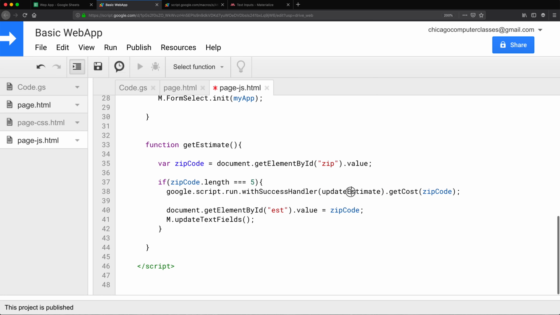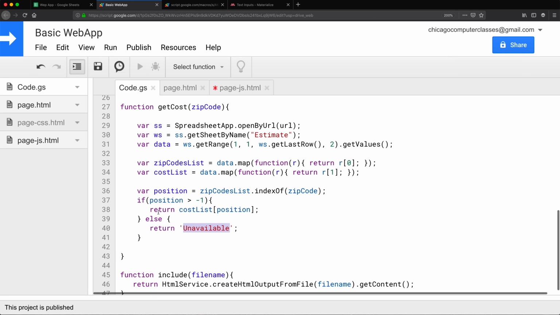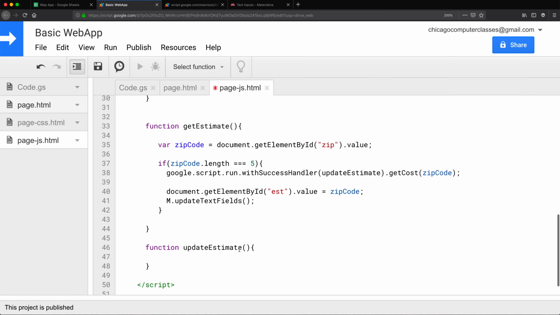So that function doesn't exist, which means we have to create it. So that's going to go right here. And that updateEstimate function is going to accept whatever the other function returns back, which is, in our case, this return value. So for that, we'll say that's probably going to be the cost. That's what it's going to return.